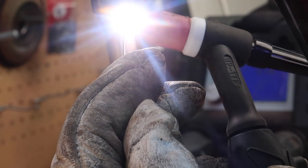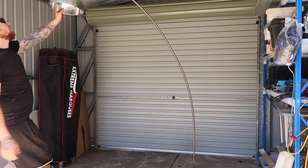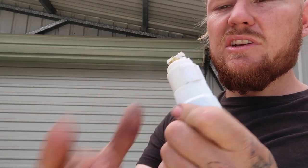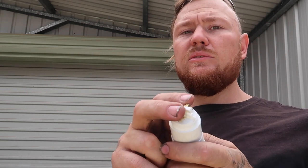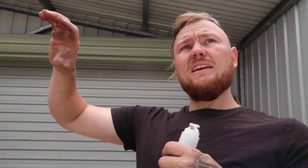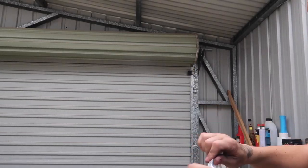Now that the main hoop is assembled, we're going to start looking at the wiring. I've got some twin core wire from Bunnings, 10 meters, so it's long enough to go up the actual curve and have enough cord to reach a wall. We'll cut this open, run it through the tube, and drill a hole for it to come out. The fitting comes with a switch, so we'll hook up our positive and negative to this, run it back through, plug a lamp in, see if it works. The last thing we'll have to do is make some sort of pendant chain to weld from the tube to the lampshade.